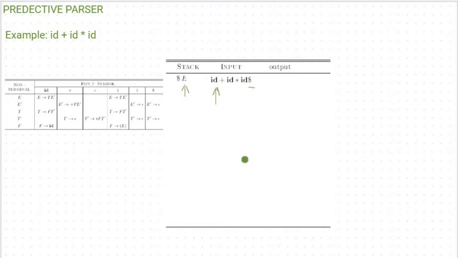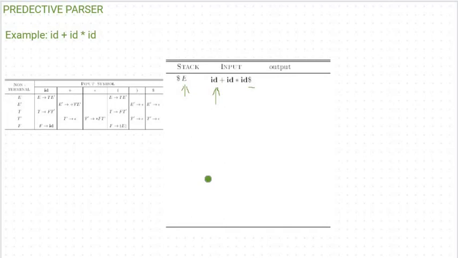If they are the same, then we move the current pointer to the next position. It means that the current pointer pointing symbol is removed from the input string. Only then will the pointer move to the next position.